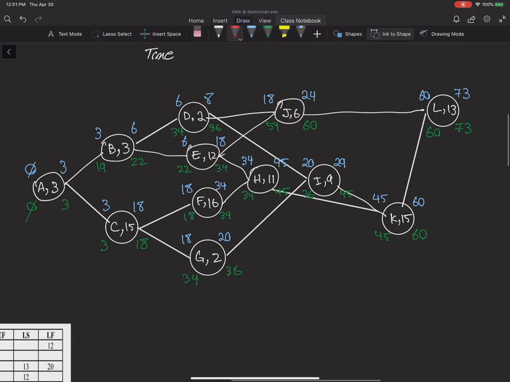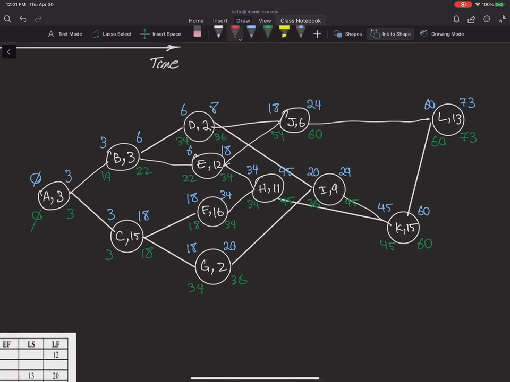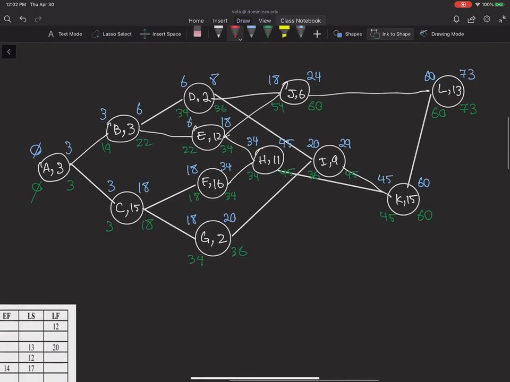Now, this is basically the answer to the question, but just in order to finish the answer completely, let's calculate all the slacks, or find the activities that don't have any slack. Here you see that for A, early and late starts and finishes are equal to each other. So this is a critical activity. Same thing for C. That's a critical activity. You have the same situation for F. That's a critical activity for H as well. I have this situation for K, 60, 60, 45, 45, and finally for L.